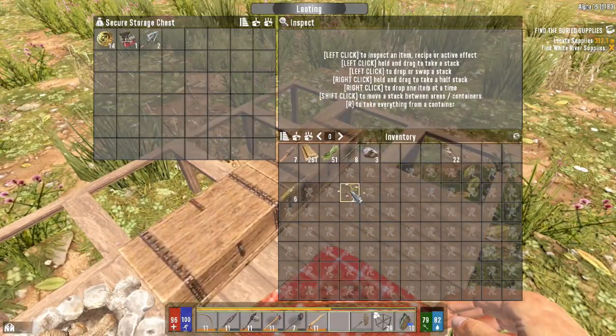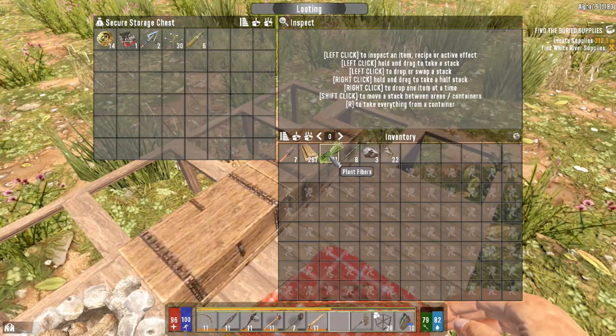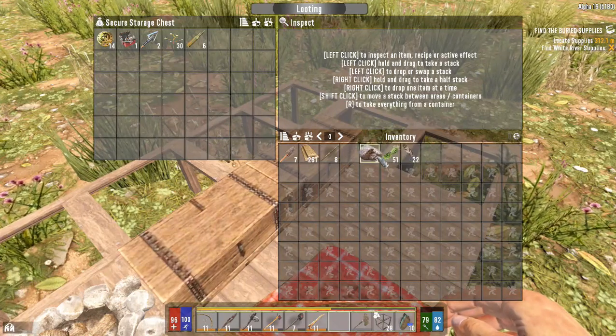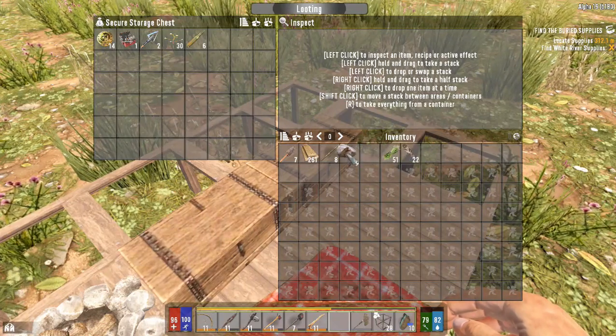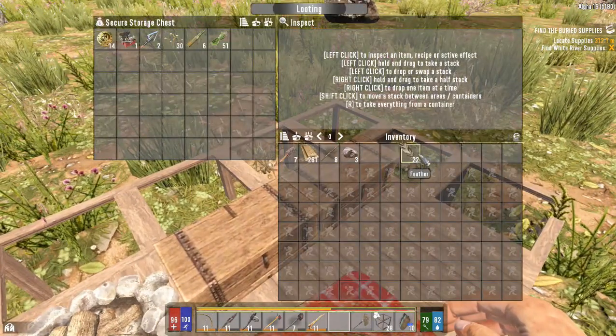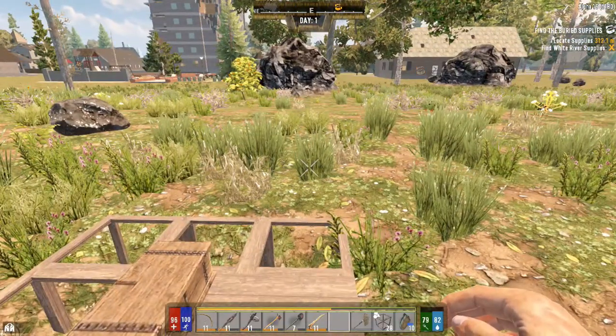This is just a drop chest. So all that stuff like that goes in there. And then we can start getting everything else here set up. So I do like to keep a little bit of plant fiber on me. Not necessarily right now, but later on for crafting new tools and stuff. But you can get that anywhere.